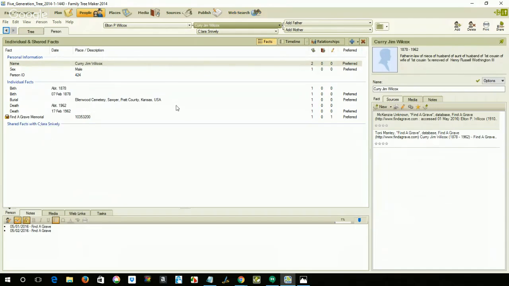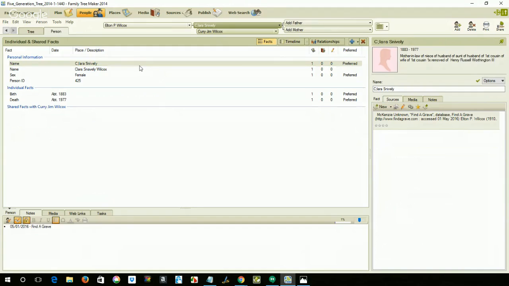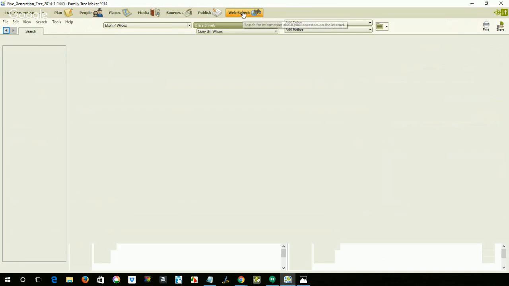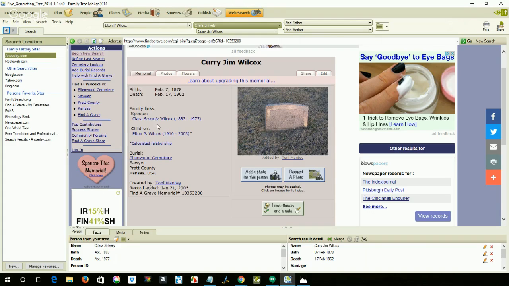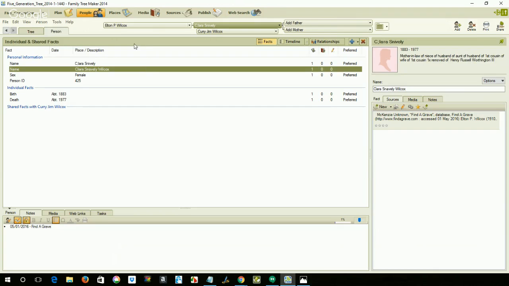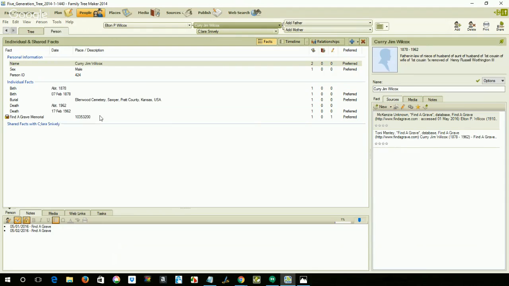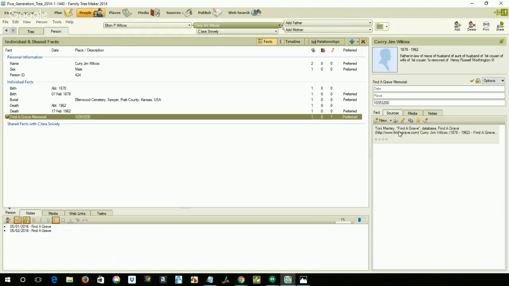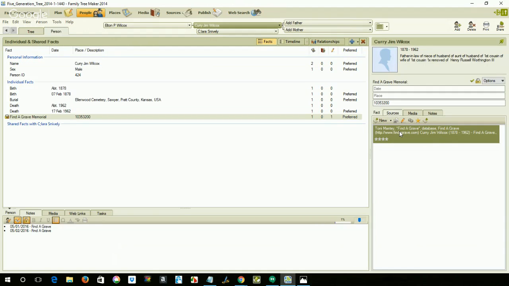So the spouse was Clara. Now, I already have Clara in with her birth surname, but that's not how it was on the website. You see the website has her married name there. So I want to put a citation with her married name. Remember on the clipboard, let me just go back and show you, that's him. I have the fact, and I have selected the citation, and the second icon says copy source citation. I click that. So that's on my Family Tree Maker clipboard.